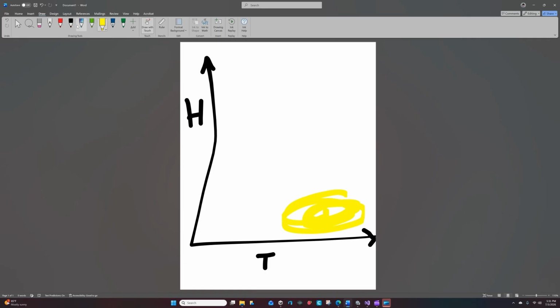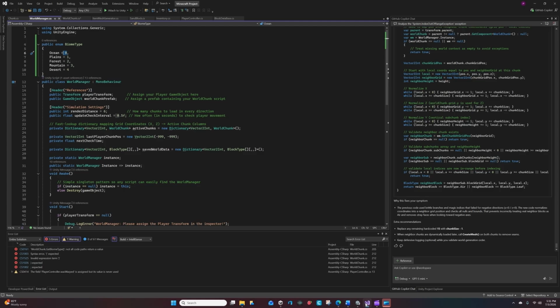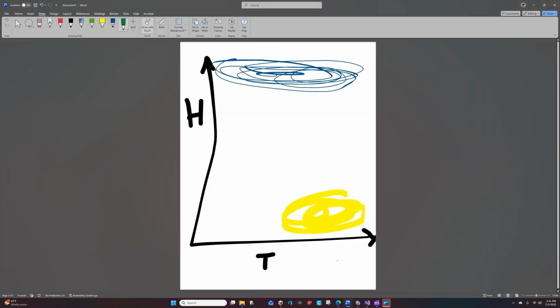Very high humidity is going to be the ocean over here. And we need to fill this entire thing up. We have mountains, plains, and forest. Mountains are probably going to be lower on the temperature and higher on the humidity. So we'll go mountains here.